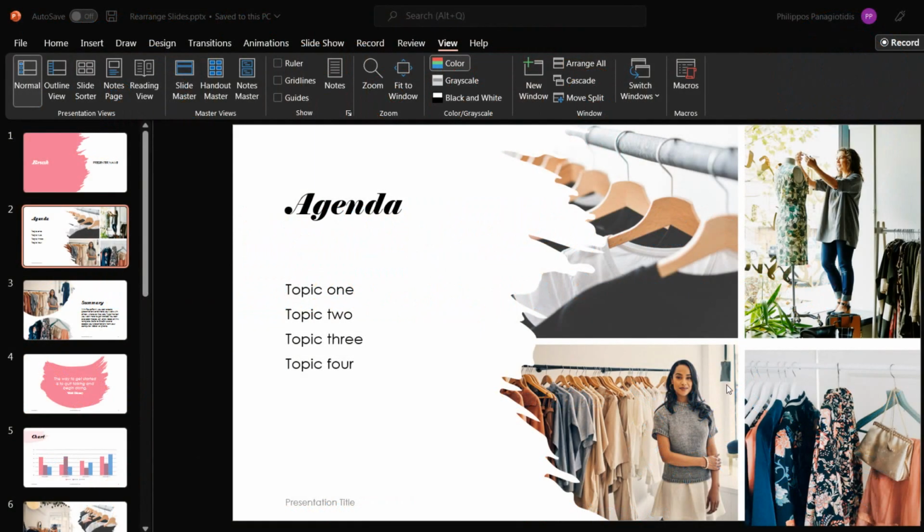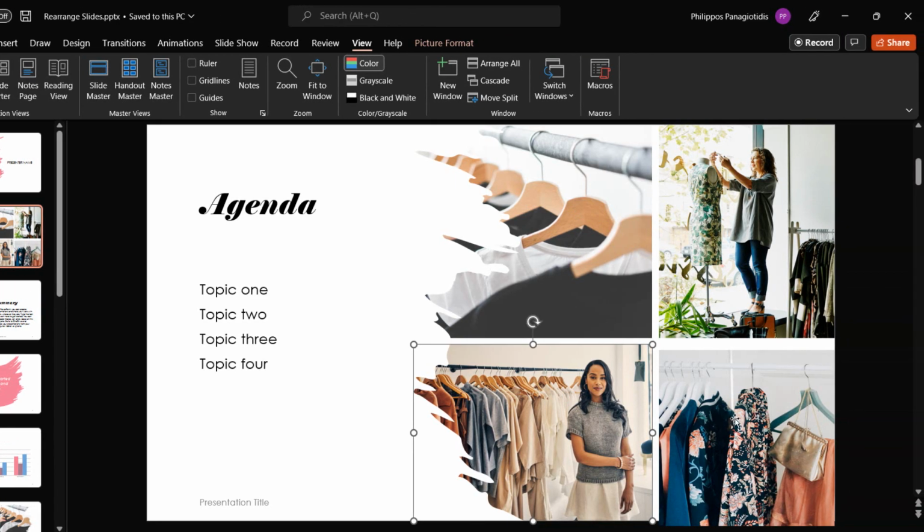How many times have we created a PowerPoint presentation that consists of many slides, and on each slide we have inserted multiple images? Images that need to be the same size, so our slides will have a nice, clean and professional look. Instead of selecting each image one by one, we can always select all the images in the slide and resize them quickly and easily.